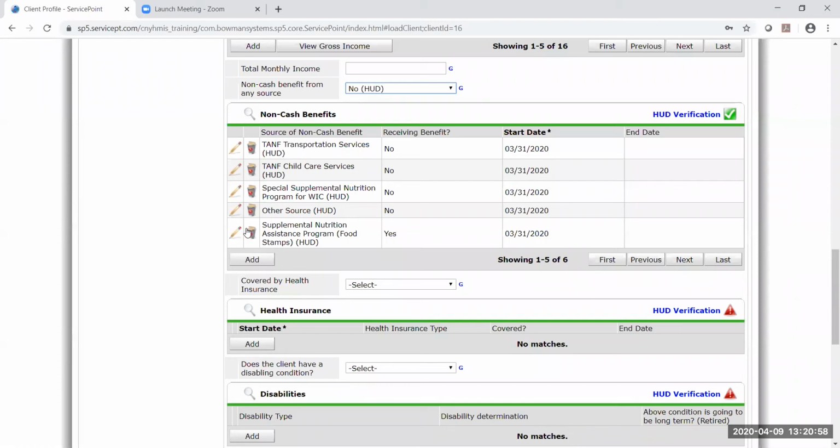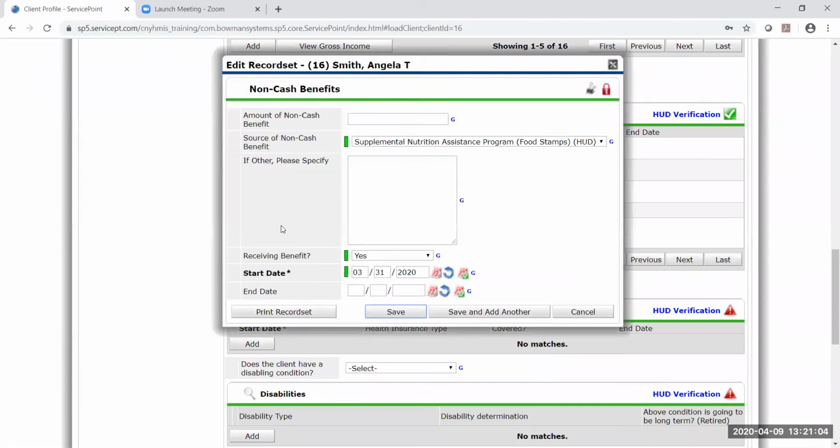And then you can open and edit this SNAP option that says yes. If you click on the pencil, you'll see that SNAP comes up, receives benefits, yes, start date. You would not change this yes to a no. So if they were no longer receiving SNAP benefits, you wouldn't change that yes to a no. Leave it as yes, and then you would just add an end date.